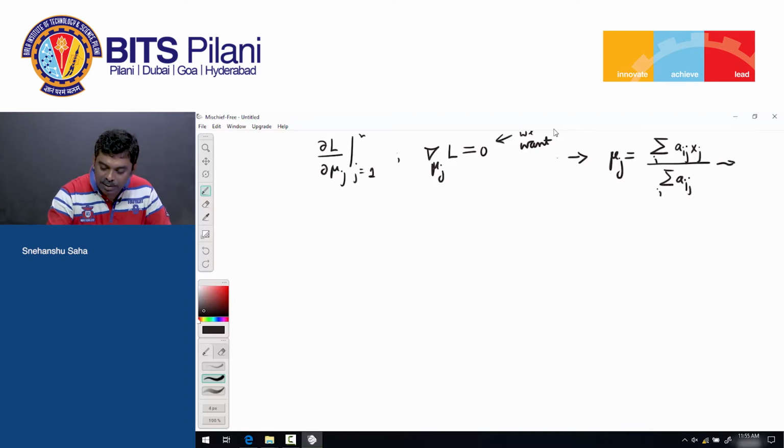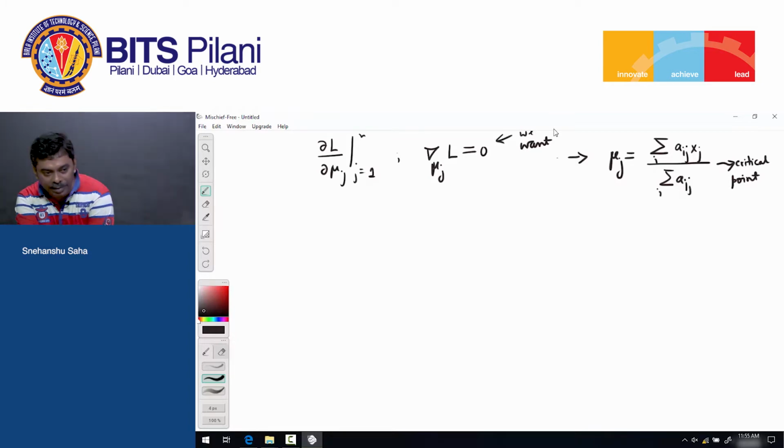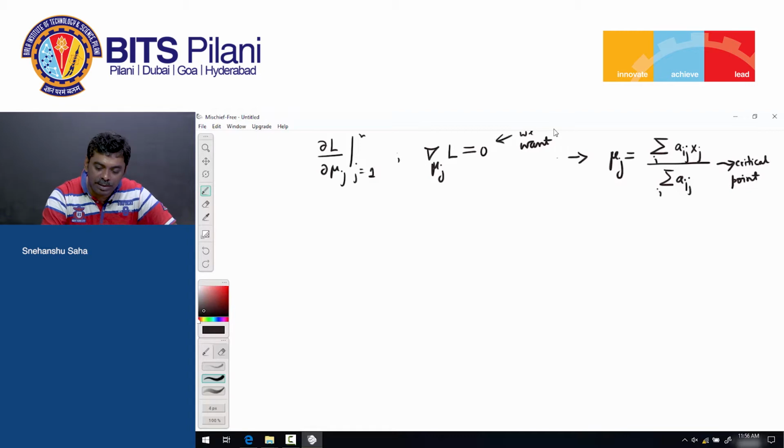So this is your critical point. In an optimization problem, you have a critical point, and then you test whether the critical point gives you a minimum or a maximum based on the sign of the second derivative. But what you see here is that this Aij is the characteristic variable, and Aij is 1 when the data point is appropriately assigned to a cluster. So it's a convex combination of all the data points that we have. The xi's are the data points. So it's like a sample mean. You have a bunch of data points and you have a sample mean.